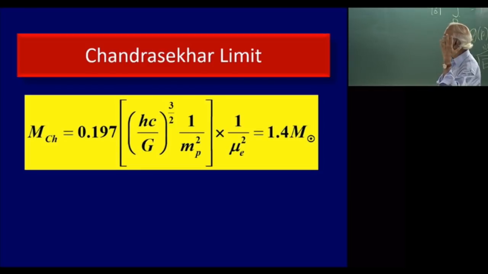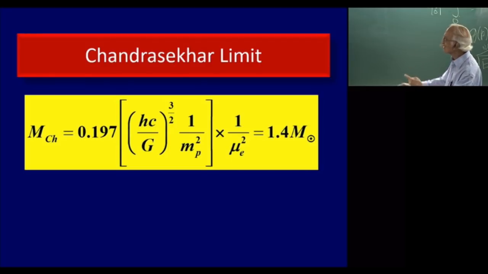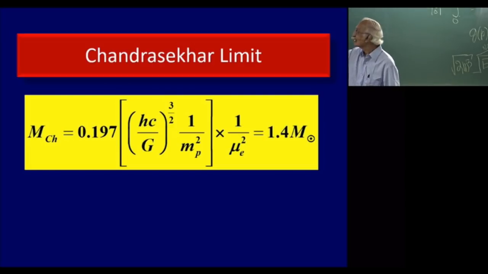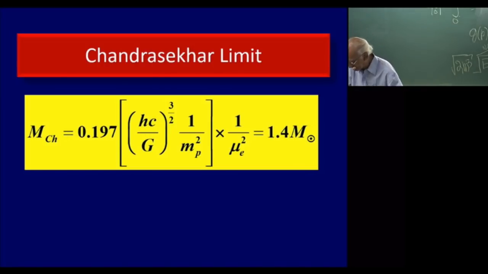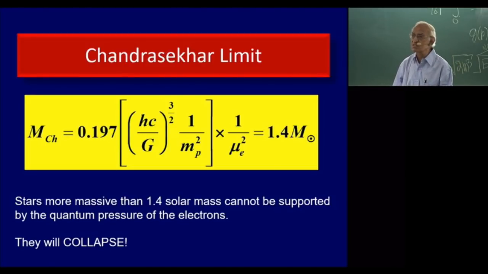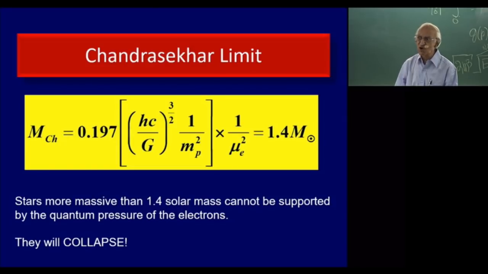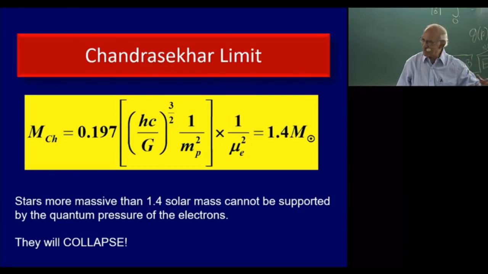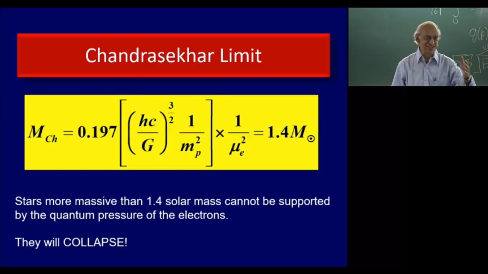This mass is now known as the Chandrasekhar limit and plays a very fundamental role in contemporary astrophysics — the formation of neutron stars and black holes is crucially related to the existence of this mass limit. To me, it's one of the most beautiful formulae in all of physics. Stars more massive than 1.4 times the mass of the Sun cannot be supported by quantum mechanical pressure, and therefore they will collapse. Not all stars will find their peace as quantum stars — if their mass is more than 1.4 solar masses, they are doomed, just as Eddington feared in 1925.